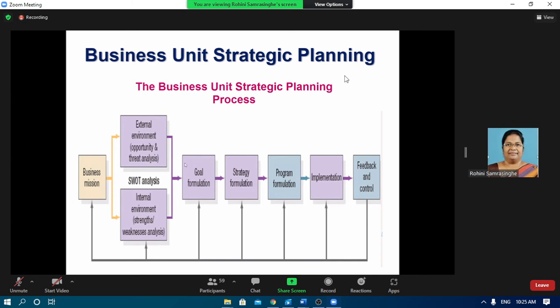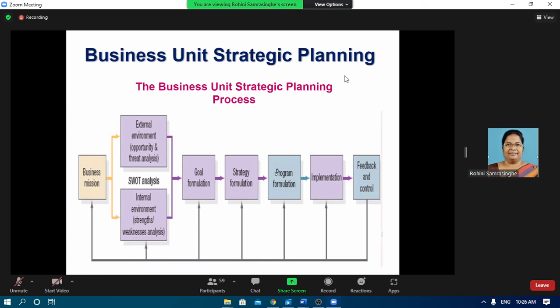So then, based on the findings of the SWOT analysis, they can formulate goals, and to achieve those goals, they can develop different strategies. Especially at the business unit level planning, they consider Porter's three generic strategies. I think you know the three generic strategies, mainly the cost strategy, then the second one is the focus strategy, and differentiation. Maybe both strategies, different strategies you can apply under the strategy formulation part.